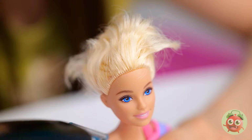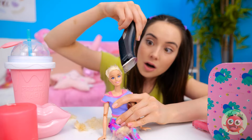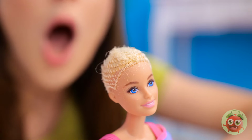Nah, this isn't working. It's gotta come off. Who knows? Maybe being bald will suit you. I guess we're about to find out. Long hair is overrated. Well, apart from mine, I'd never shave my hair. You know, that bald look isn't that good.